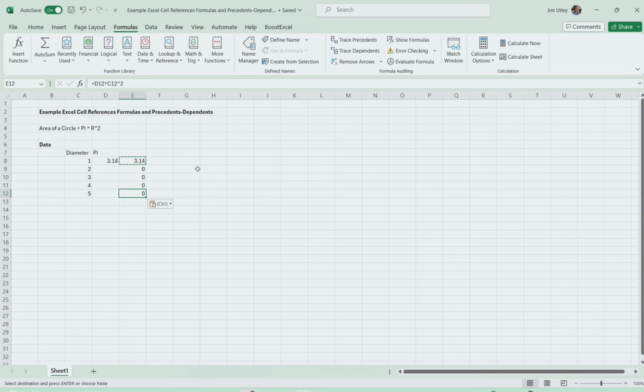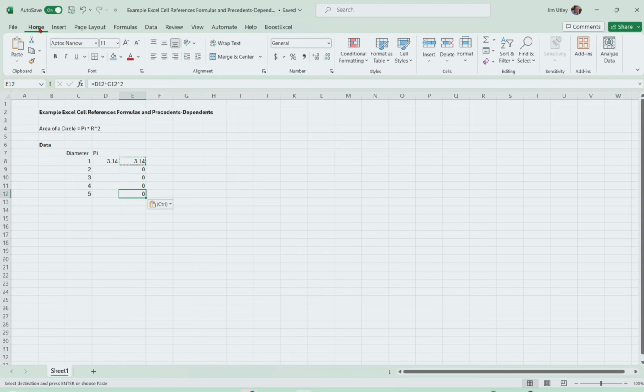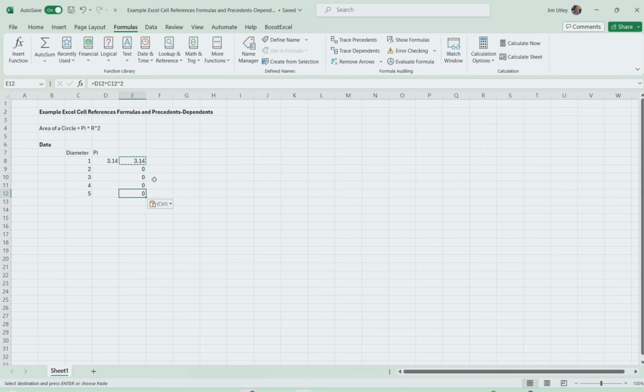So I'm going to show you a few things. Whenever I'm in Excel, if I click on the Formulas tab, instead of the tool set that normally shows under Home, I'm going to start with this second cell, and click Trace Precedents. It shows which cells that formula is referring to with a series of arrows. It's picking up on this C9 cell, and then on the D9 cell. No wonder. I'm multiplying times a blank cell. That's why I'm getting a 0.